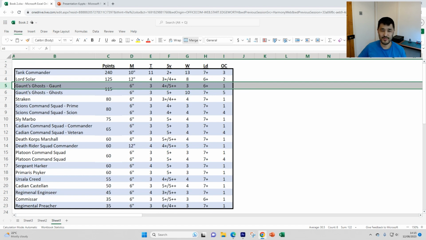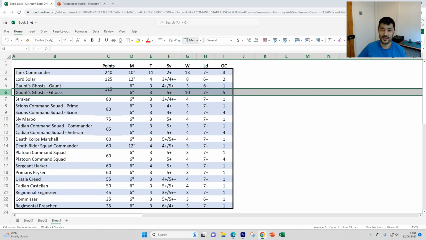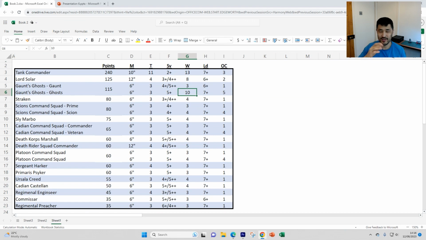He's got 3 wounds, leadership 6+, and an OC value of 1. Then he's got his 5 companions, and what I've basically shown is across all of them, there's 2 wounds each, so you've got 10 wounds, and an OC value of 5. So the total wounds across this unit is 13, with an OC value of 6 in total, of course.